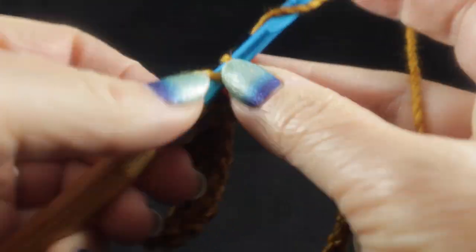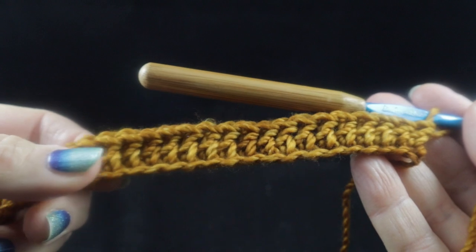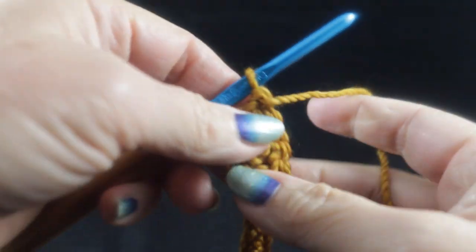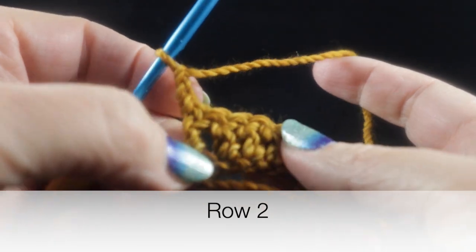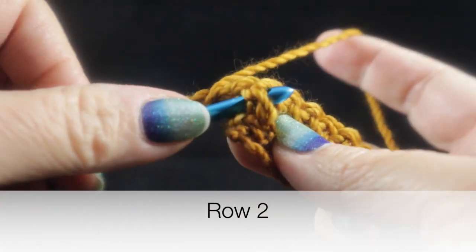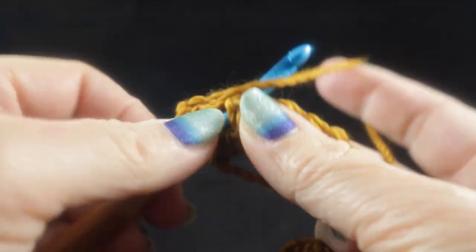So I'm going to go ahead and finish row one. Okay, after completing that row, you should have a total of 144 stitches, not counting the chain three at the beginning. Now we're going to chain two for row number two. We're going to skip this first stitch, and we're going to begin by working three front post double crochets.